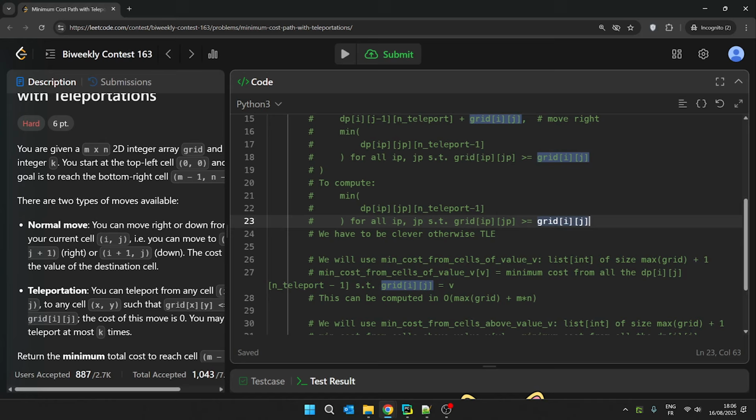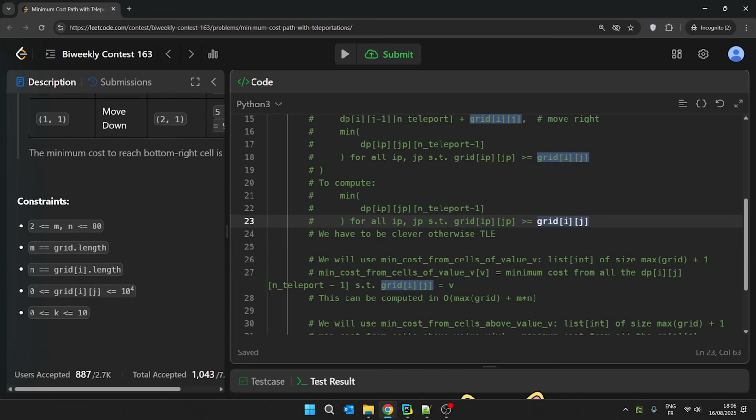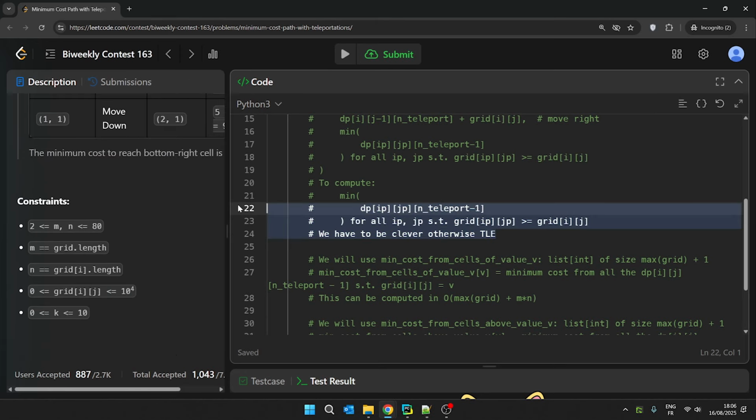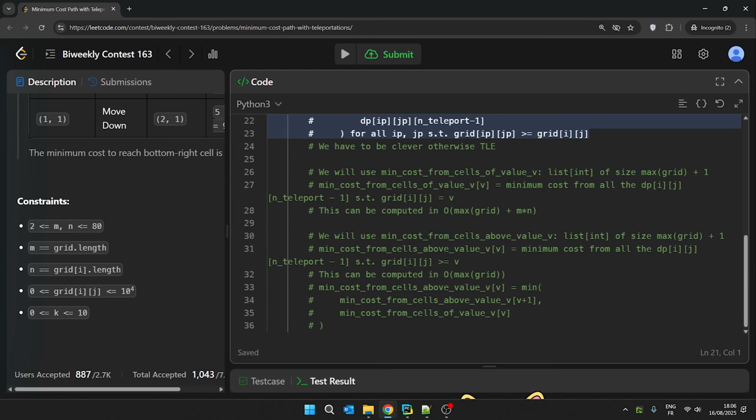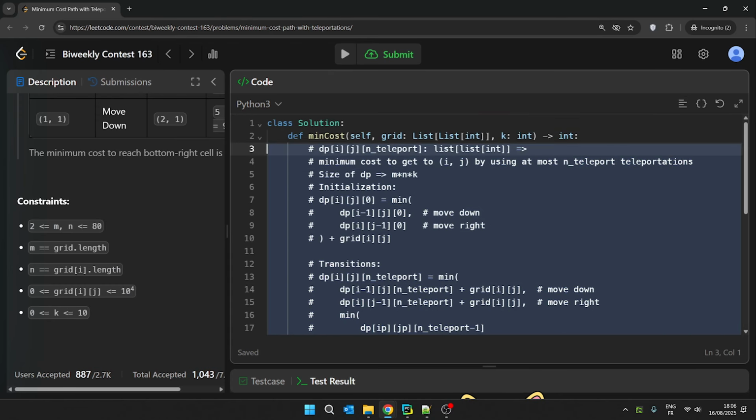Because above 8 and above 9, they both include iterating over the values 10, 11, 12, 13, 14, all the way to 10 to the power 4. So you should realize that here you're doing duplicate work, so you can do some sort of pre-processing here to not have this duplicate work, right?